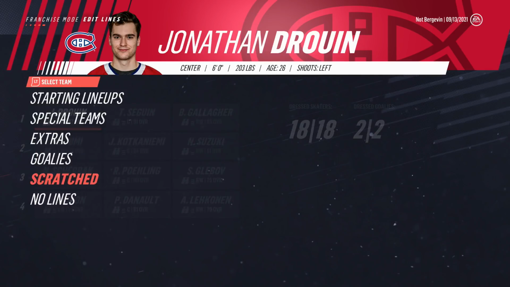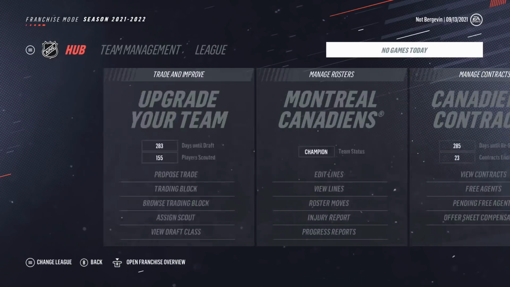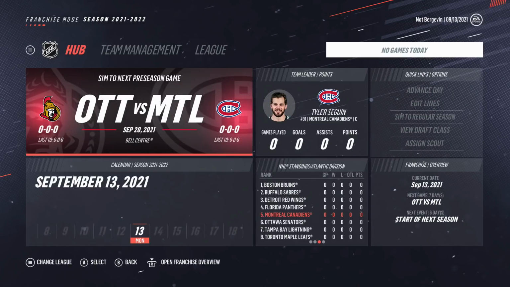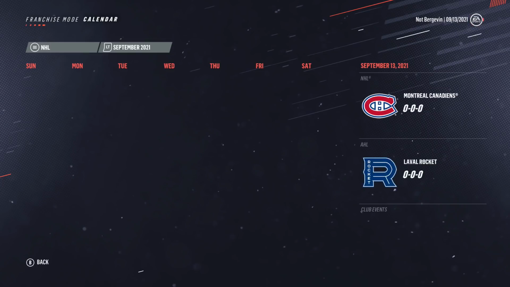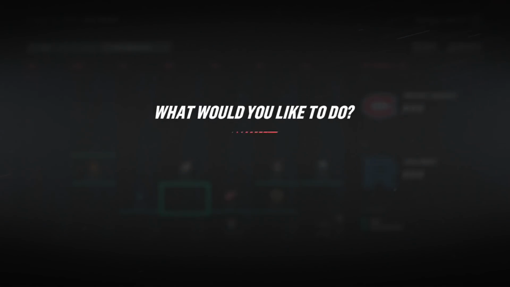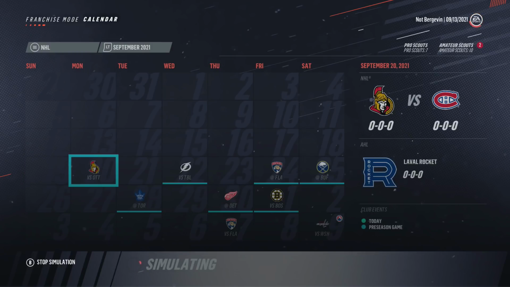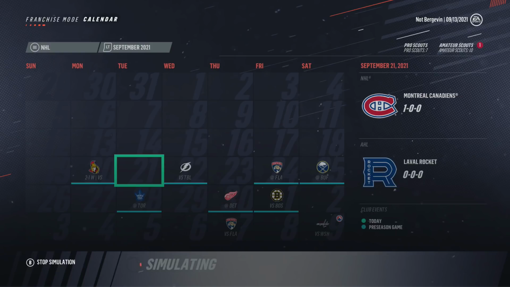So I want to show you quickly the scratch players: Armia, Mete, and Philippe Myers. I might look to bring in Philippe Myers throughout the training camp, but we'll just simulate a couple, with maybe five games. There's a lot of games here in preseason, so the captains are still the same. Jonathan Drouin is the captain, Gallagher and Sagan are the assistants.